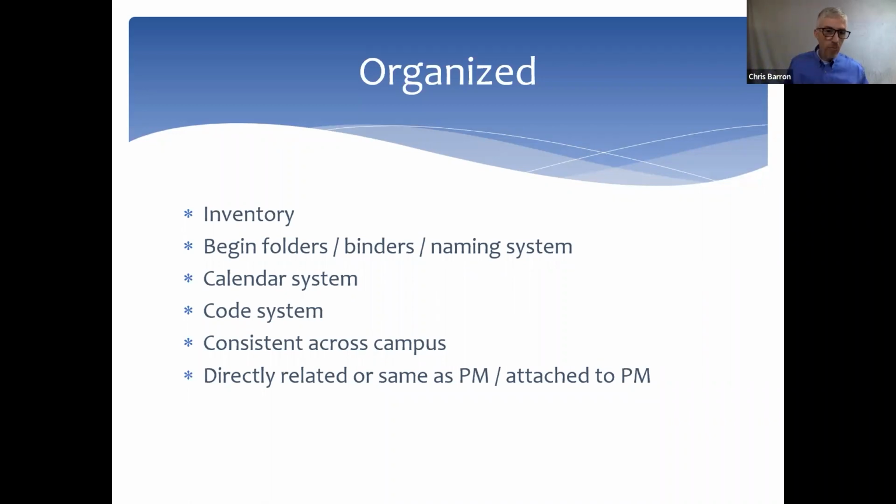And so we start with some sort of organization so we know that PM has been completed, that preventative maintenance procedure has been opened and read. And you want it consistent across your campus. So as you train someone, the knowledge they gain from that organization of your procedure system is quickly applied throughout, just like a Dewey Decimal System maybe in a library. And it needs to be directly related to that SOP.